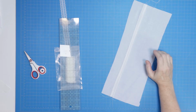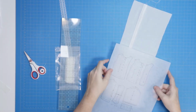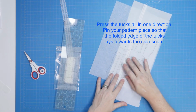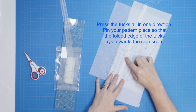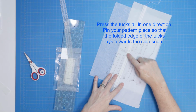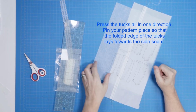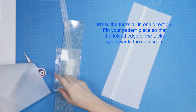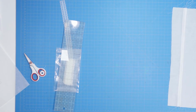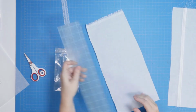And when I go to place my pattern pieces, I will place them so that the tucks are on the side, and probably try to include them so that they fall in this collar area. So there are other options for creating some detail and embellishment on our pieces besides doing the pin tucks, that's probably the easiest.